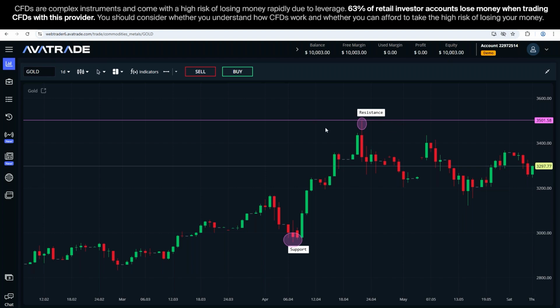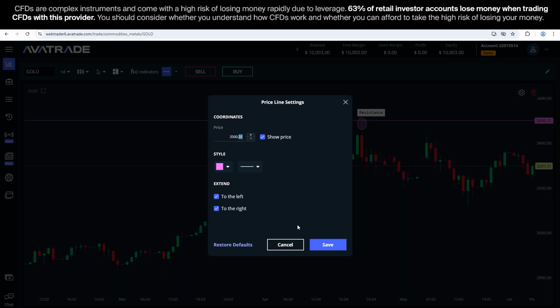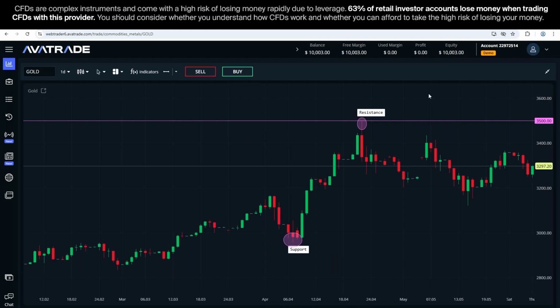And there are several ways to modify the value on the lines. Okay, what you can do is you can click and drag like this, right? Clicking and dragging. But if you would like to land it on a specific number, let's say we're looking for the 3,500 line, but we're not getting a flat number. As you can see, the number after the decimal is 31. So if we would like to flatten that out, what we can do is we can click in here, and then we can click in here, and just type 00 and click save. So this is one way. This is the second way.